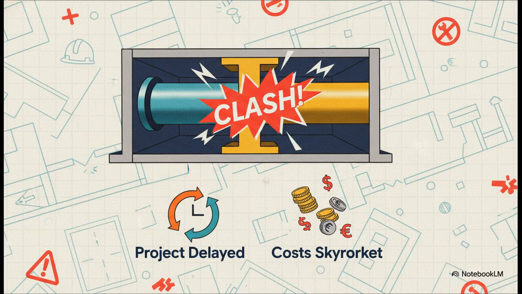So for Team 1, the moment they get on site, things just go wrong. A huge pipe smacks right into a structural beam that nobody saw coming. The ceiling assembly? Yeah, that doesn't fit, because the drawings didn't match up. The result? It's absolute chaos. Rework begins, the entire schedule gets pushed back, and the costs just start to spiral out of control. It's pretty much the classic construction nightmare.